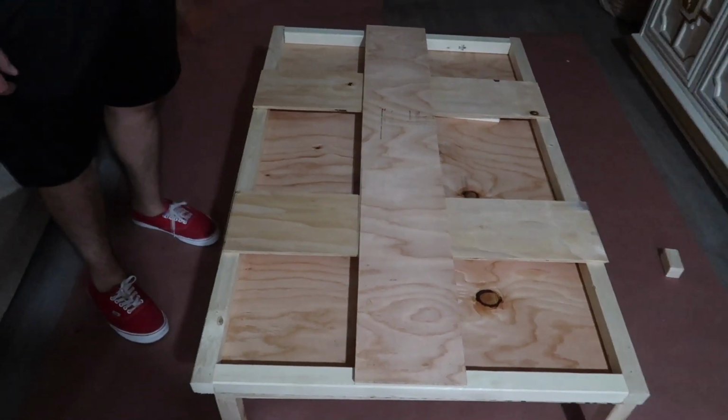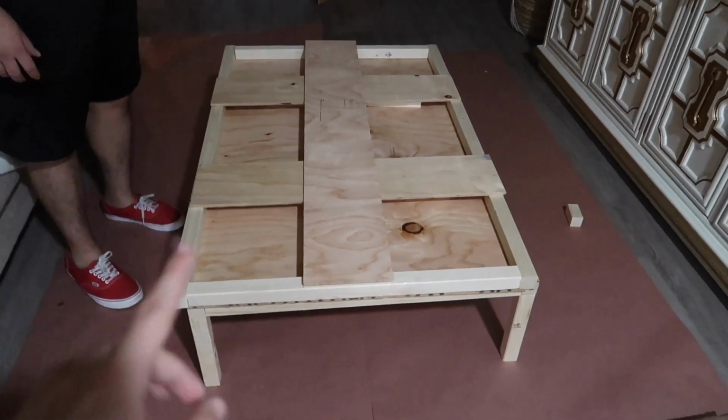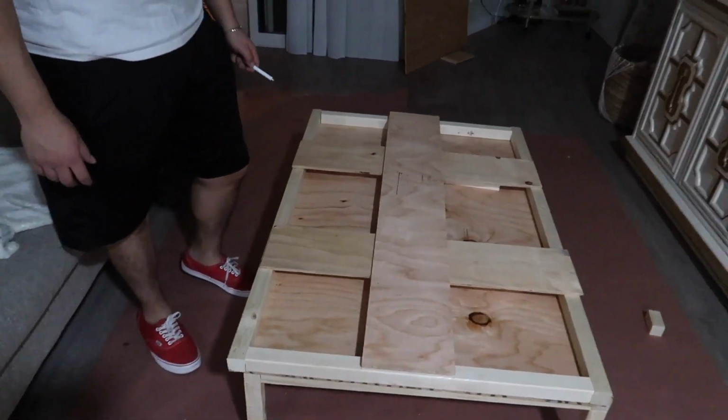So ideally it's already going to hold itself up. Just wanted extra support. Correct, yeah. This isn't the only support. The bottom still has support, the little one still has support, but this is just extra to make sure that the table is nice and sturdy.